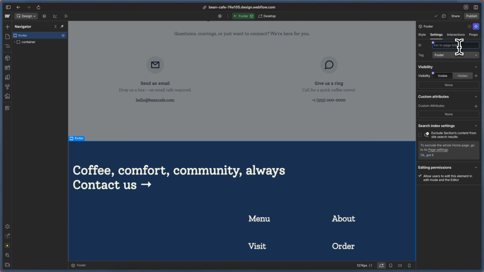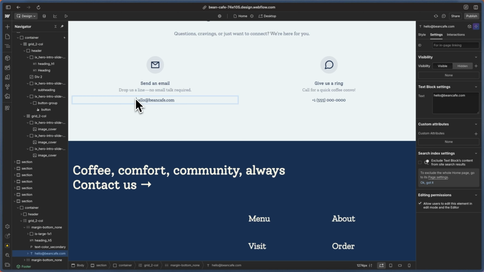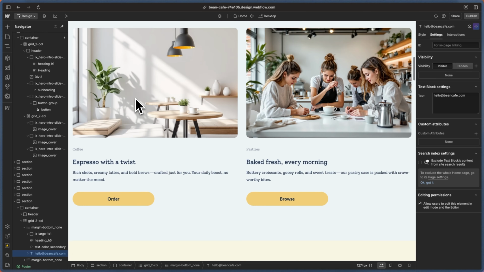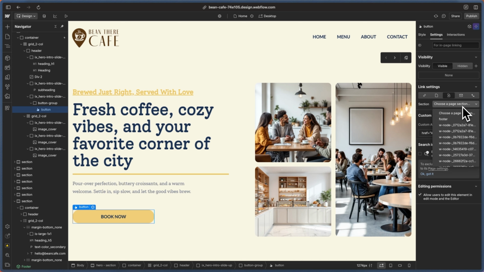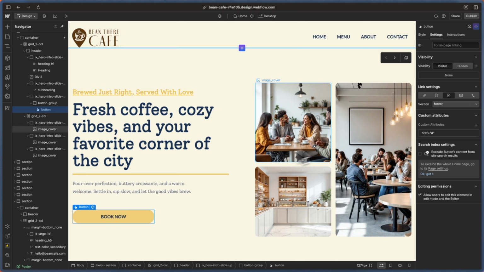So before we link it to that button, let's give this an ID. Right, let's name that as footer. And then we go back to the very top, book now. And then we're going to choose the footer as the page section. There you go. So when someone clicks on this, they'll be taken to the footer. We're going to modify the footer later on, but for now, that's where we will put our booking form.